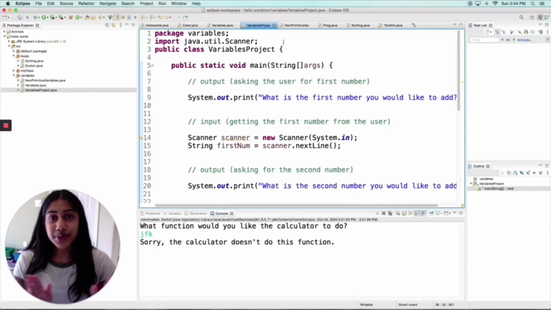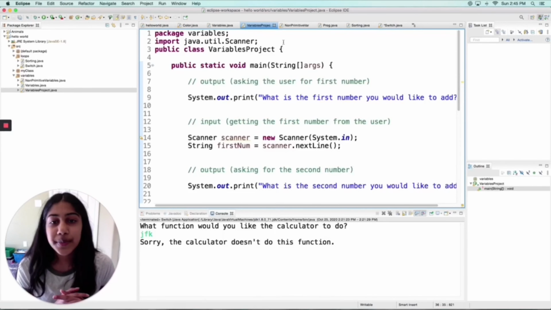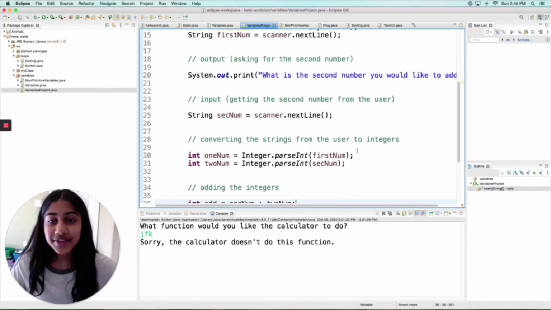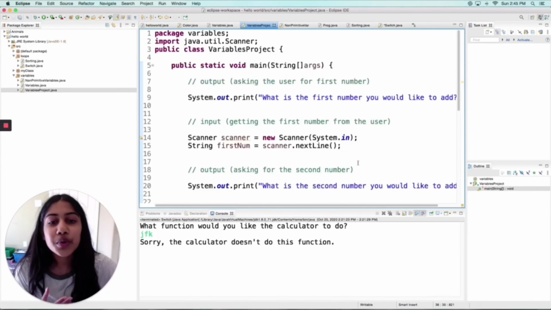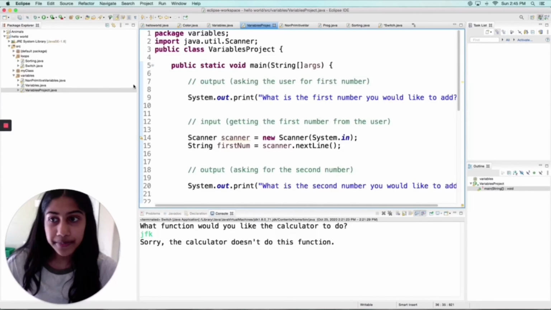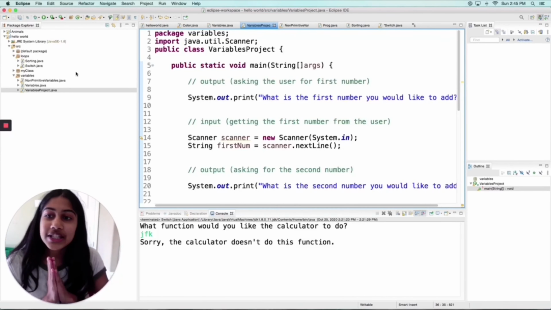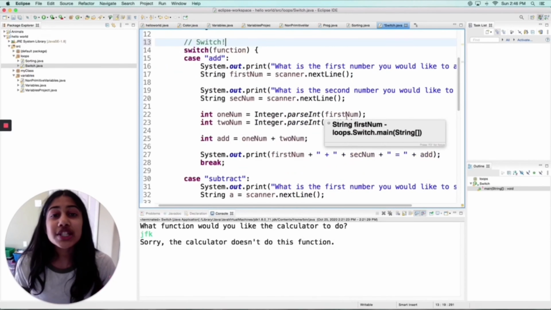So let's just brainstorm for a second. One way we could do this is by just putting in a bunch of if statements and else if statements. But that would be kind of excessive because we would ask the user, if the user said addition, then do this, else if, do this, and a bunch of other things, and it wouldn't be as efficient as we could be. So let's introduce the switch statement. Switches allow you to give a different scenario, well, an infinite amount of scenarios for one variable. So depending on what that variable is, you can tell the computer to do different things.